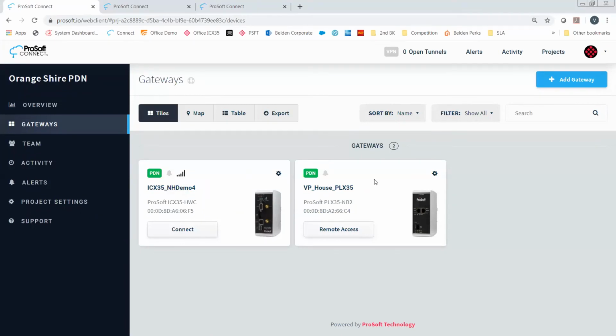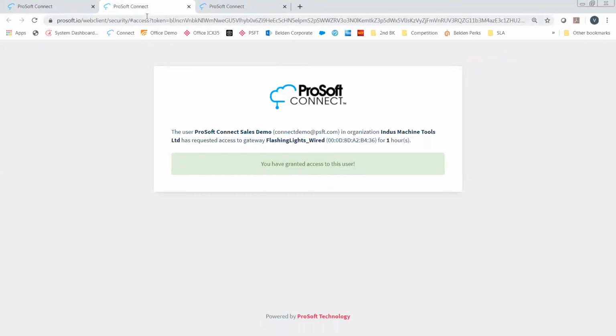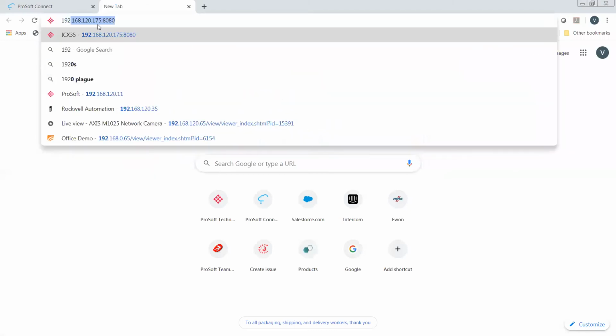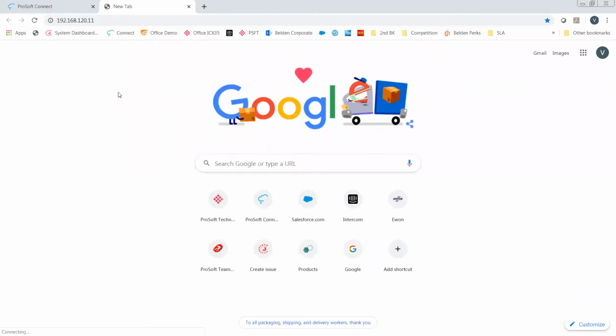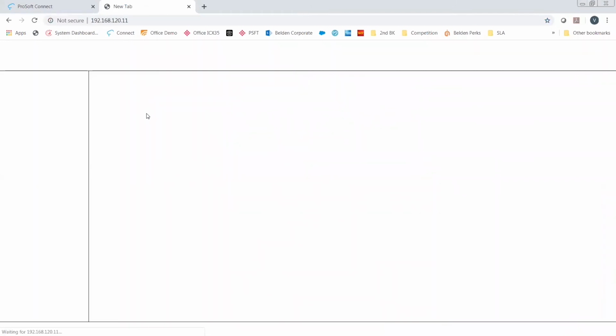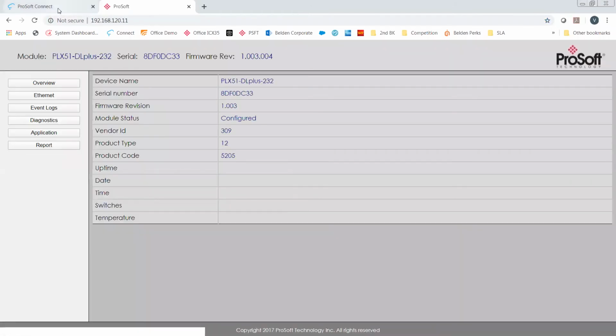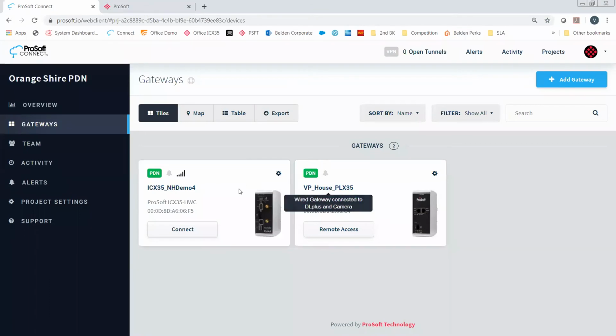But with PDN, because they're on the same network, all I have to do is bring up the IP address of that data logger module, which is .11, and I'm able to access it. That's because I have created a network between these 2.